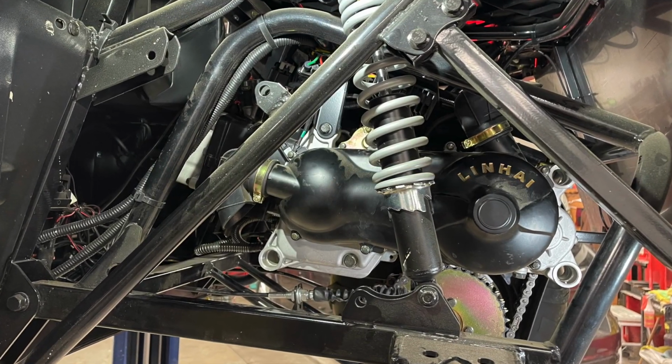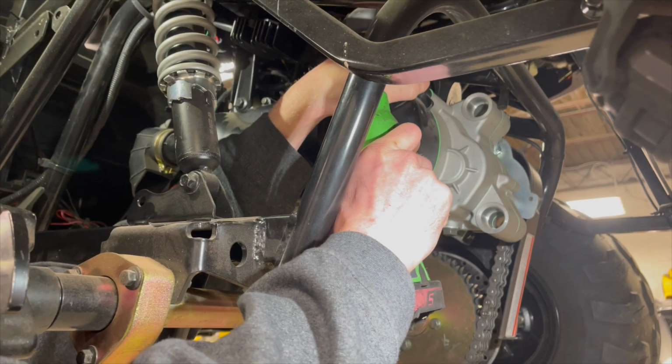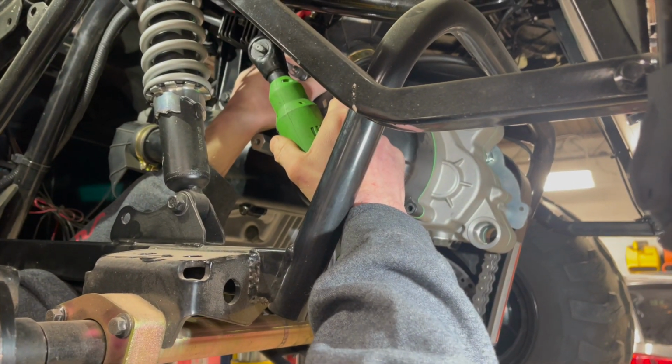Now you will need to remove the CV cover. To do this, you'll need to remove all the bolts, and then you will want to gently pry the cover off, making sure not to damage the gasket in between.